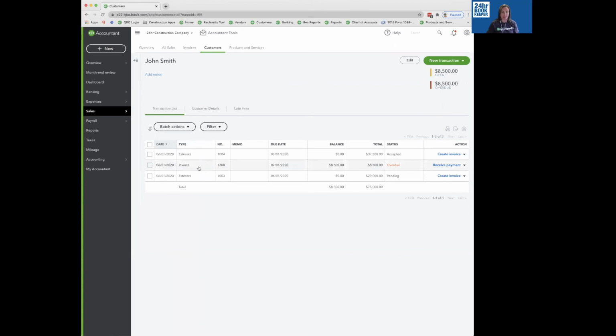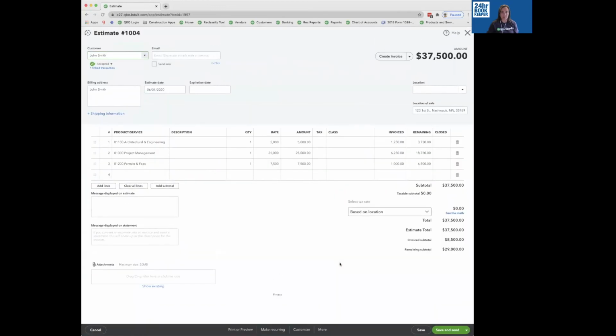Okay, so in this case, I have my estimate of $37,500. I've got my invoice, which I produced, of $8,500. If I go back to my estimate, I'll actually see the same estimate. And if you notice here, I've got an invoiced column and a remaining column. So because I've invoiced a portion and I went by percentage, now unfortunately it doesn't show me what I've done before until I go to do another invoice. It doesn't say, unless I would type in the description, this was 25%, this was 25. But again, if I were to do a calculation, I would know that. Or maybe I have good record keeping.